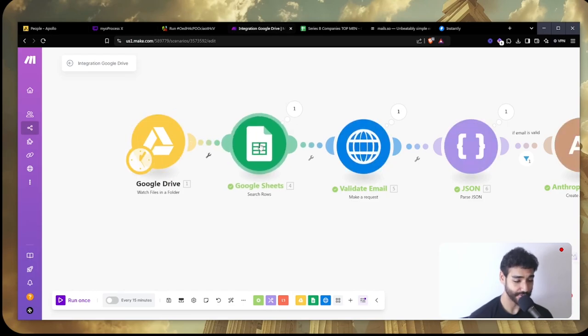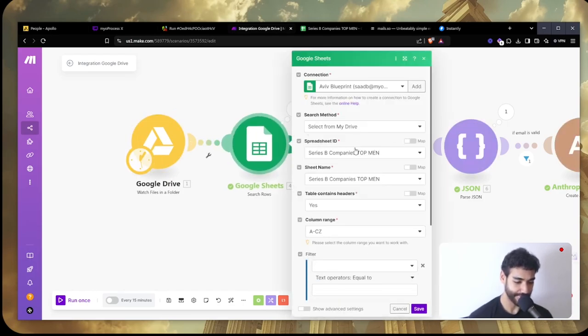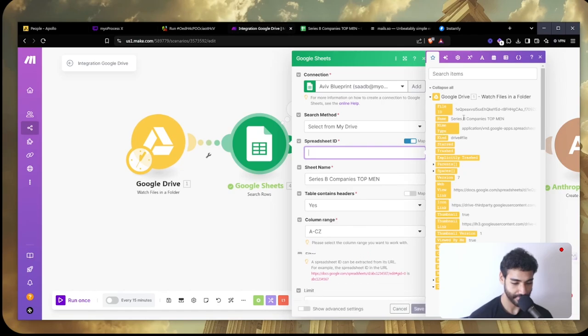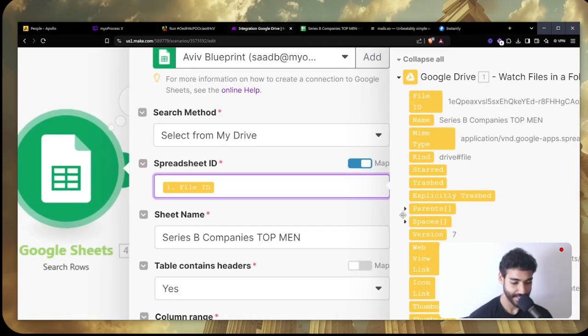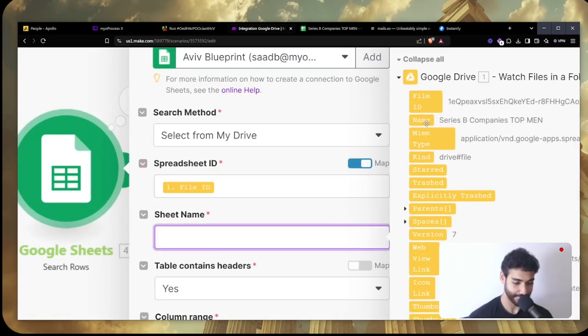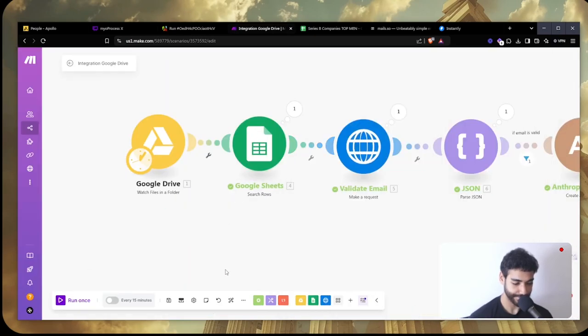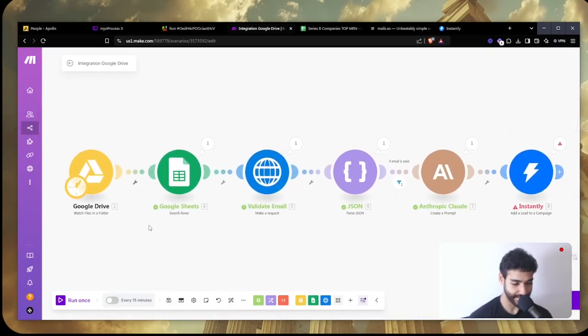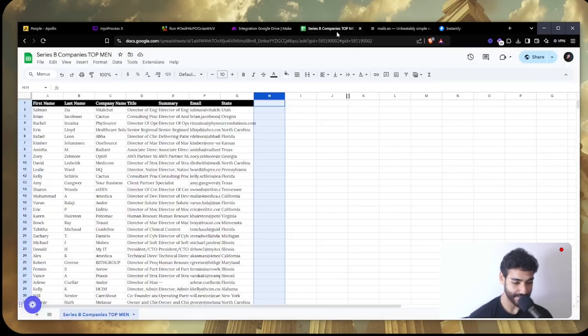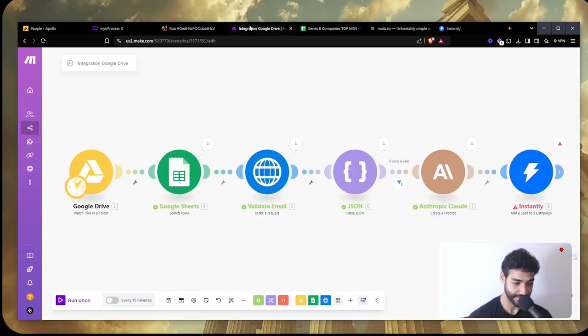And then all you have to do now, guys, is basically, instead of now mapping as in the spreadsheet ID, what you have to do is just add the spreadsheet ID, which is going to be file ID. And the sheet name is going to be name. And click save. Auto align this, and then you're going to save this. So basically, everyone now can just go ahead and take this lead list and essentially just add it to the folder that we talked about, and you can essentially automate the entire system. So there you go, guys.